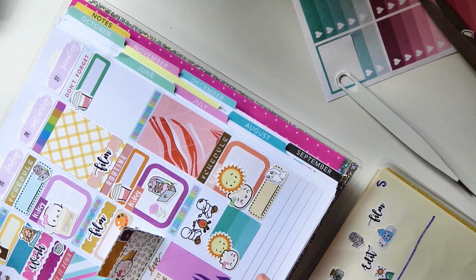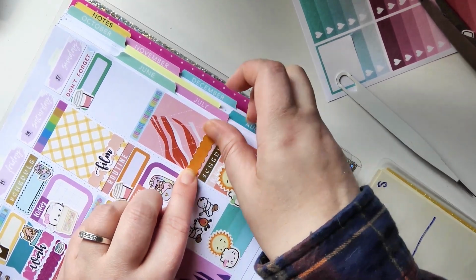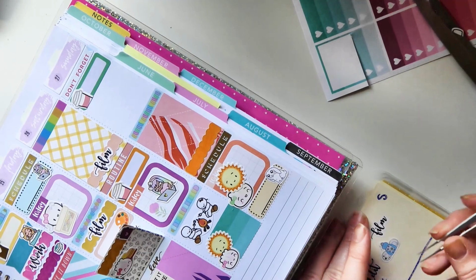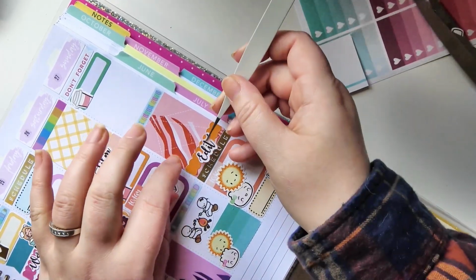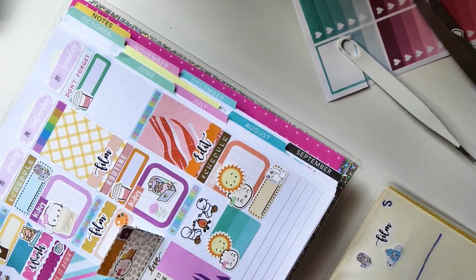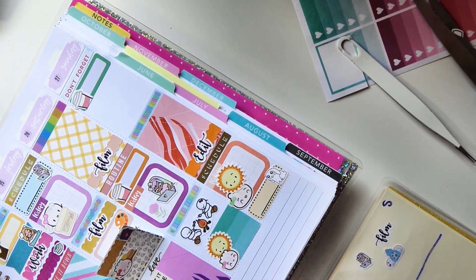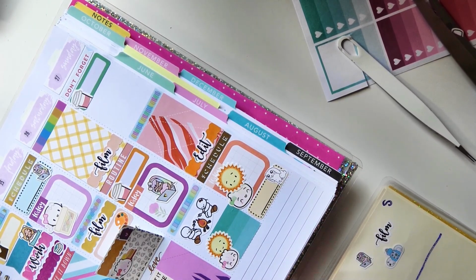Scallop label. I'm gonna put it right here for editing. And then I'm gonna put another one up here for filming. Choose a purple one.